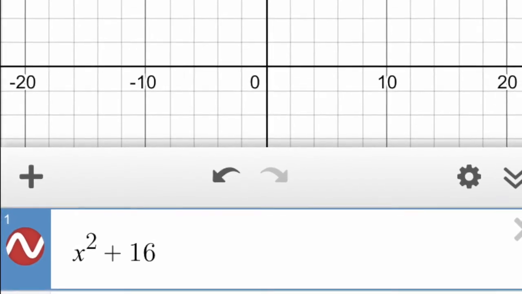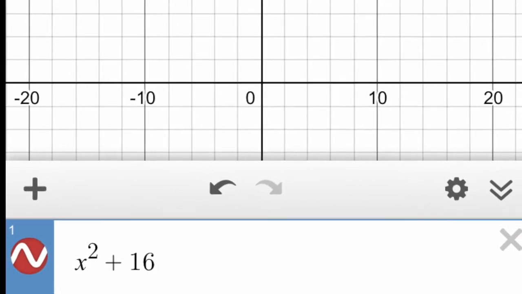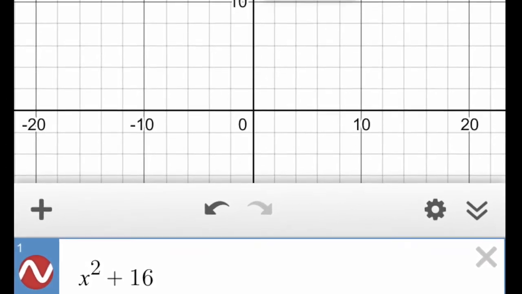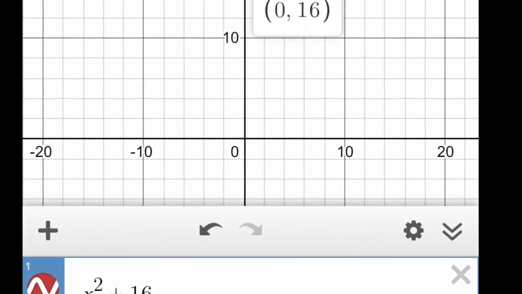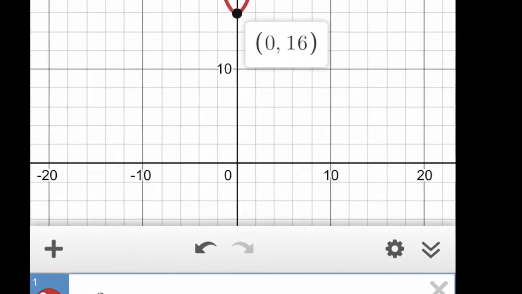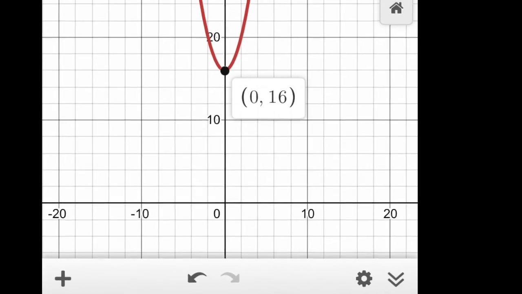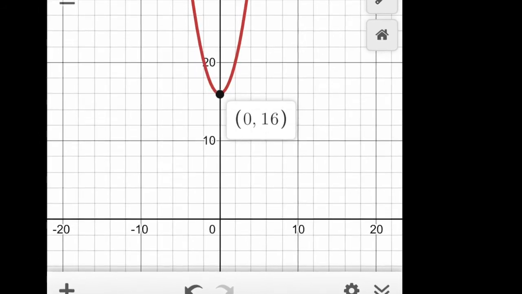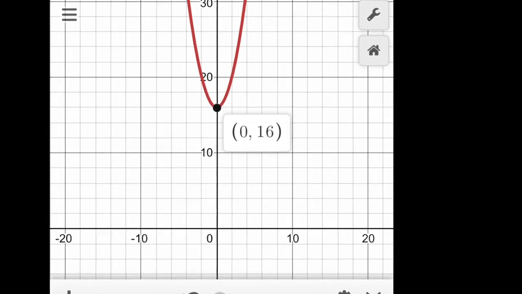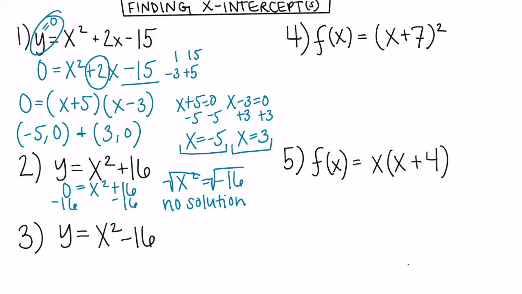Again, I just typed the original equation into my Desmos calculator. You can use any graphing calculator to do this. But if you look at my x-axis, you're going to notice the parabola does not ever cross it. All right, my vertex is actually 16 points above the x-axis, which means it's never going to cross and there are no solutions. And then number 3, same thing, you could factor it if you wanted to, but let's just go ahead and solve the same way we did number 2.